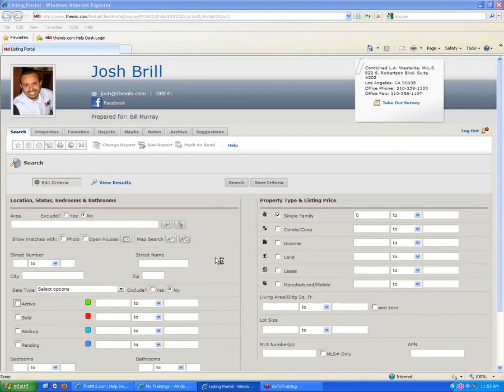In addition to your basic criteria screen and your ability to utilize our map to search, you can also take advantage of a radius search, which will help narrow down your list of results because you're controlling the area that you're searching. So next to this map search link, we have an icon for the radius search.